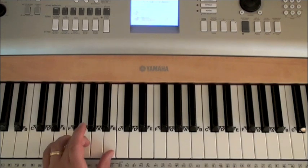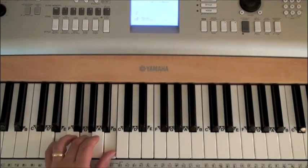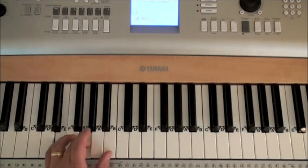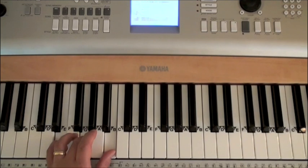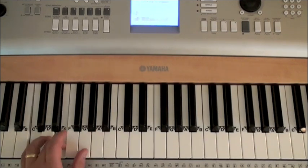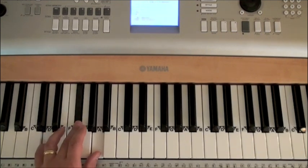Then we move to that next chord, the E minor. We know it's minor because it has that little M in the chord symbol. The E minor is E, G, and B. Back to the C chord, C, E, and G. D major, move to the right. D, F sharp, and A.